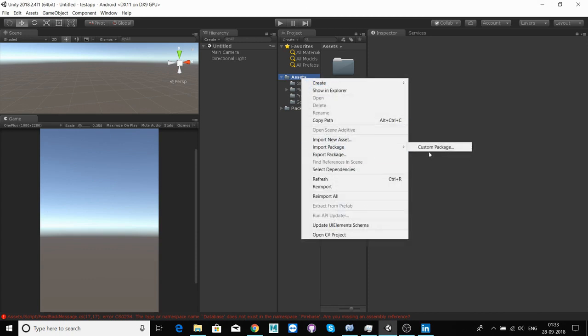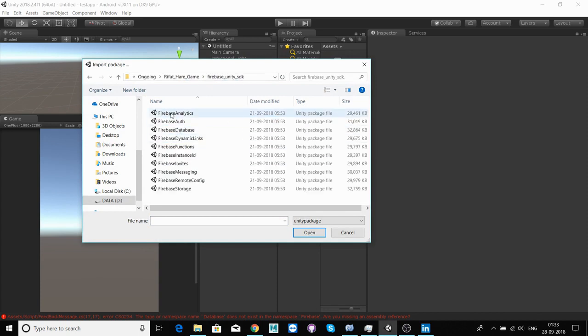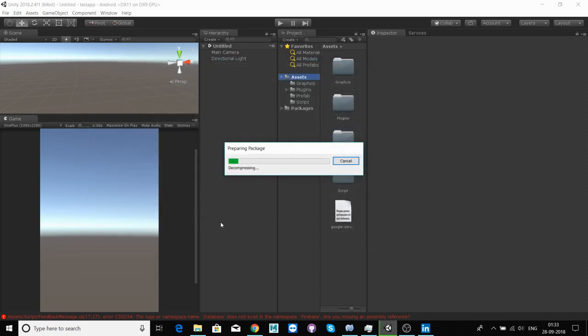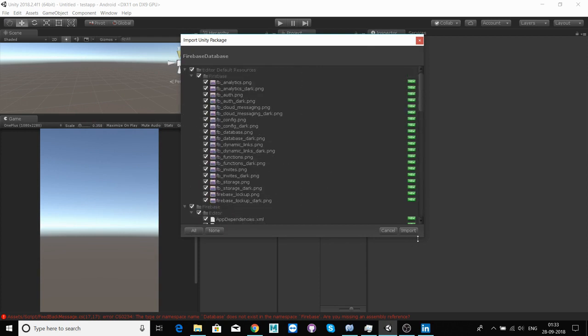I'm going to import my Firebase SDK, the Realtime Database SDK. So we need all these things imported.